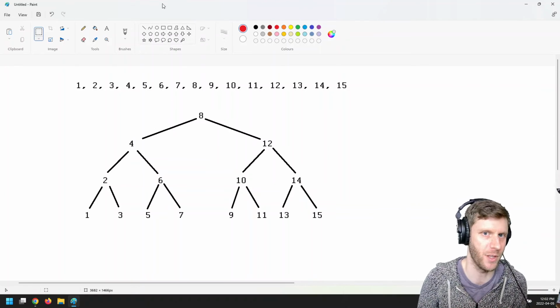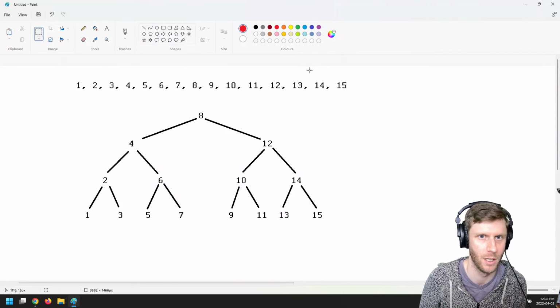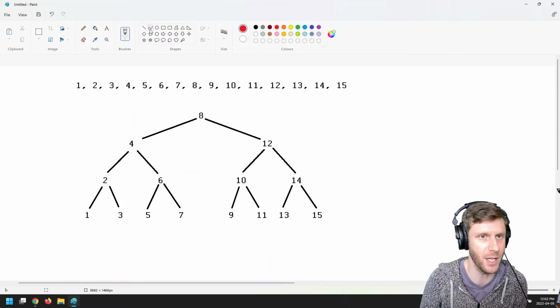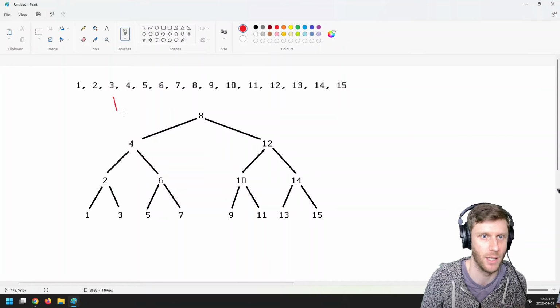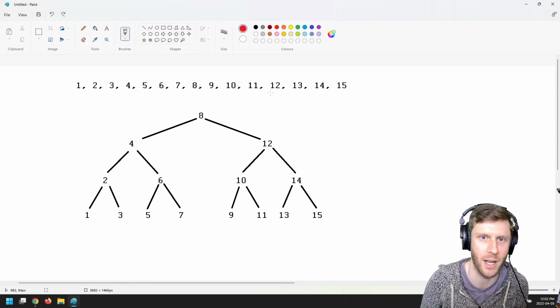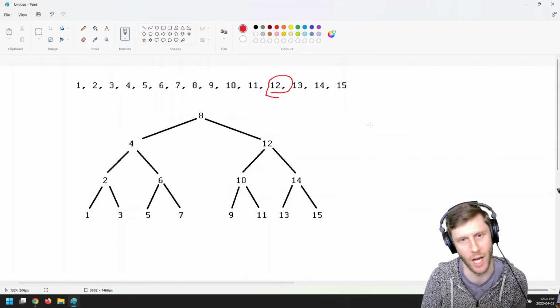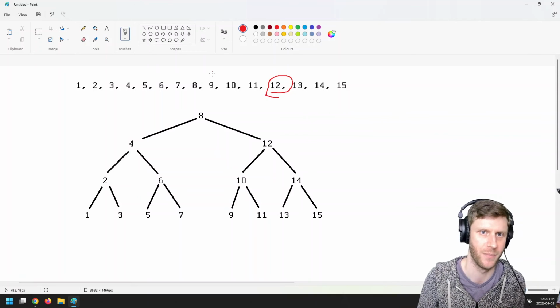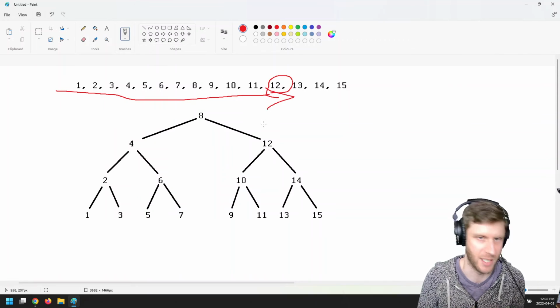So if I'm looking for the number, and pretend this is sorted here for a second. If I'm looking for the number 11.5, I would have to go look at, okay, is this 11.5? No. 11.5? No. Is this? No. Is this? No. Oh. And I guess around here I can conclude, because I see 12, and I know 12 is bigger than 11.5. So I guess I can conclude it's not there. So I'd have to go all the way down here.